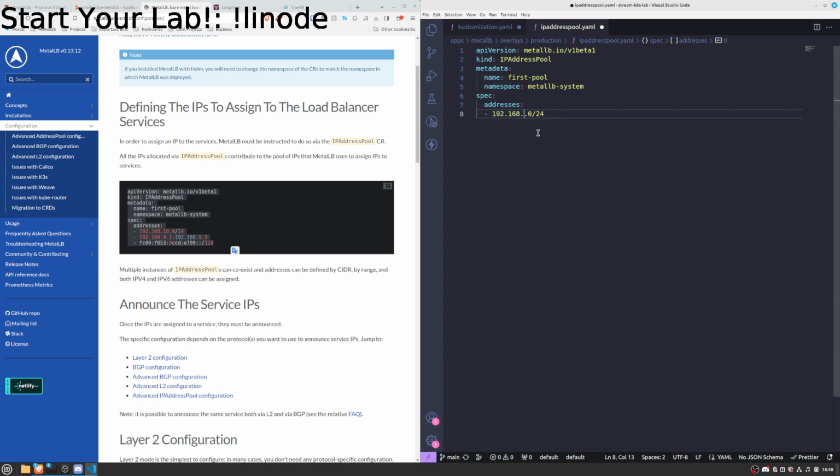So I said I wanted 192.168.5.200 through 192.168.5.250. So this is the range of IP addresses that I want to have. And I'll call this my lab LB IP range.